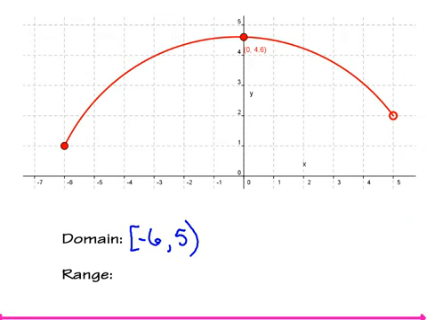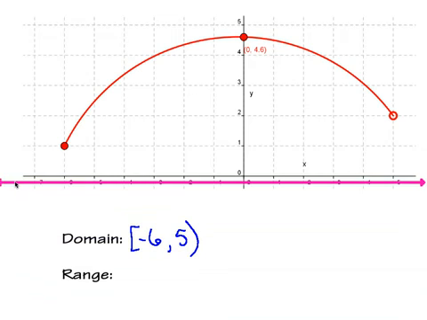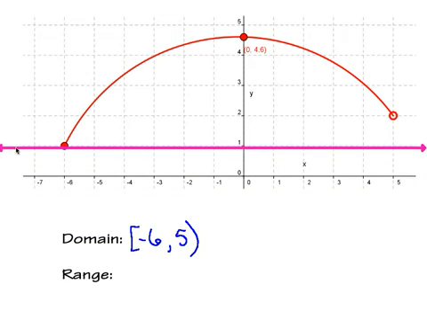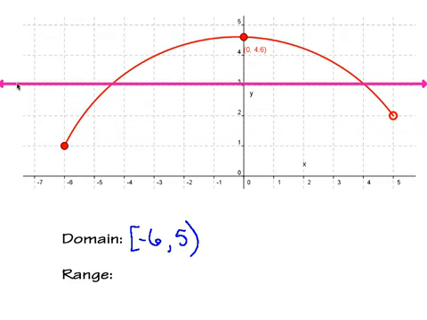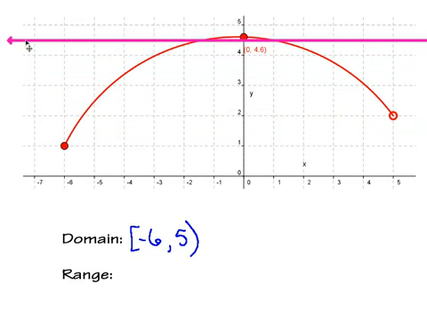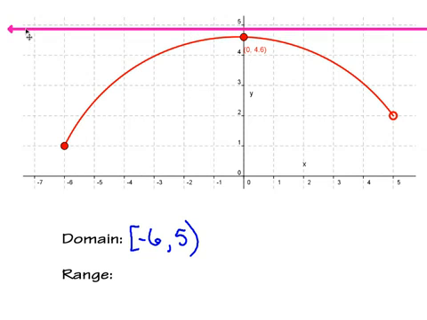The range, as I bring up my straight edge, I'm not hitting my function, I start hitting the function at positive 1, and as I go up, alright, we'll call this point up here 4.6, we'll call that the max. Alright, I'm still hitting the function there, but anything above that doesn't count. It's not included in the range. So my range is going to start at a positive 1 and go all the way up to the y value of that point, 4.6, and we're going to include it because it's a filled-in circle.